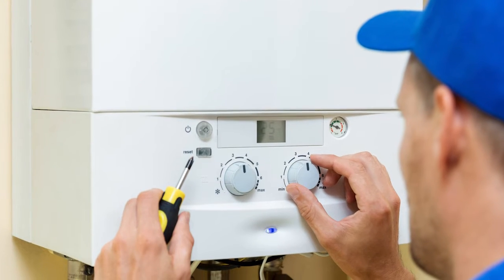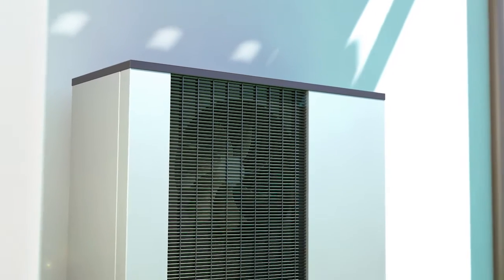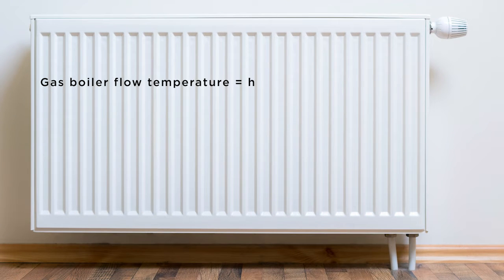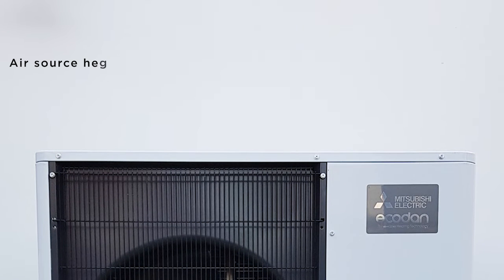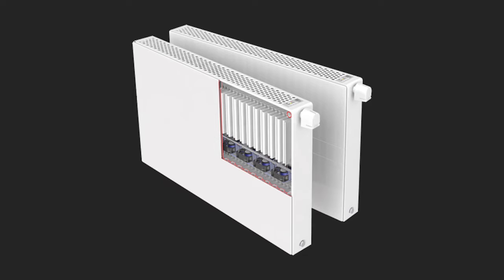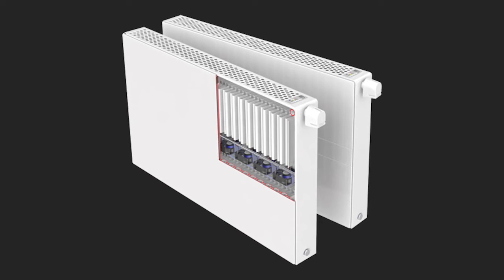The difference between an air source heat pump and a gas boiler is that a gas boiler fits in your cupboard or plant room — you don't really see it. An air source heat pump is a box that sits outside your house with a fan in it, so you need space for air to move around. Flow temperatures are also different: a boiler makes hot temperatures allowing smaller cylinders and radiators, whereas a heat pump's low flow temperatures need a bigger volume of water and slightly larger radiators — such as aluminium radiators with fins for a larger surface area.